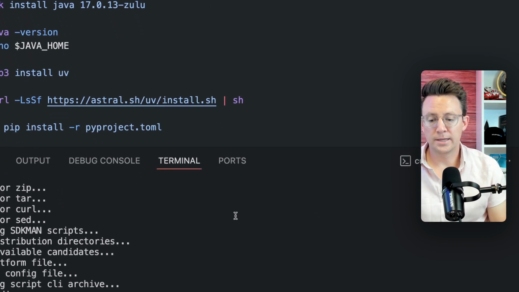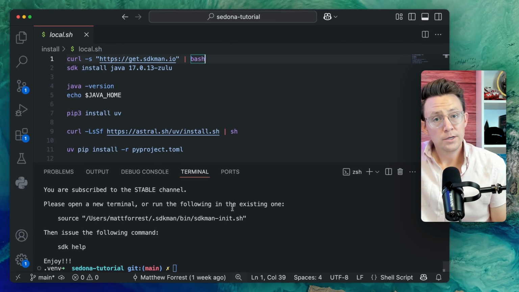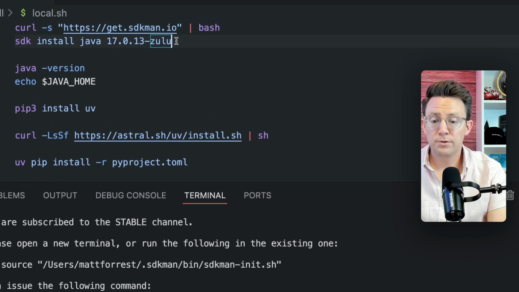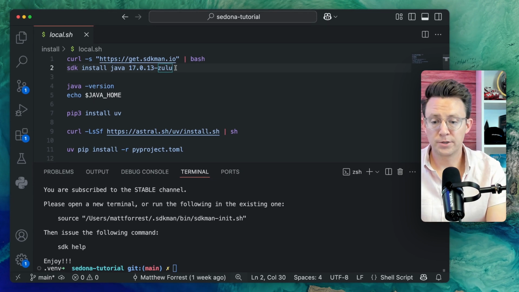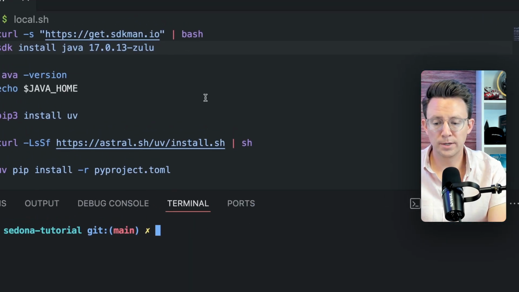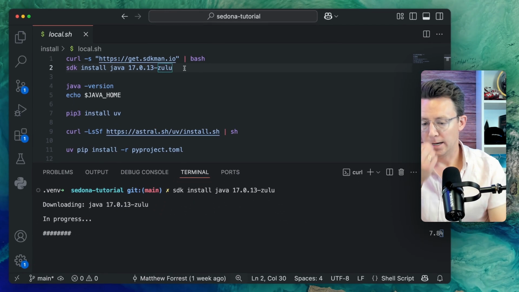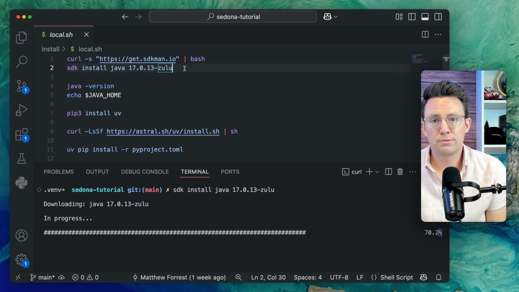So I can run that. This is going to install SDKMAN, which is pretty fast overall, so it should be a quick download. And then to run this tutorial, there's a specific version of Java that I'm going to install, which is 17.0.13-zulu. So I'm going to install that. I might need to restart the terminal window there. So let's go ahead and try that. And yeah, that was the case. So just be aware that you might need to start a new terminal session just to get the download up and running.